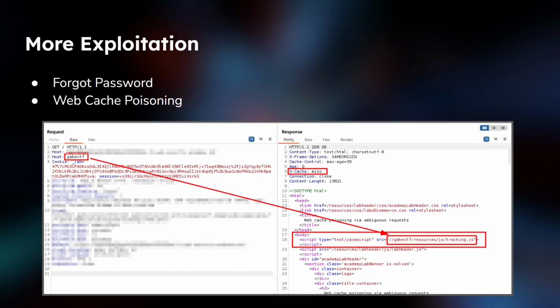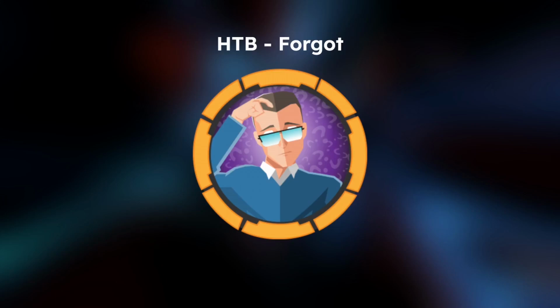You also might find that the request line itself might have issues. You might be able to just use the @ character to use an upstream URL to try and log in. Sometimes you can get stuff out of that, but those are just a handful of things you could go through. The next thing we'll do is jump into a Hack The Box machine called Forgot that has us exploit a forgot password functionality using host header injection or host header attacks. And then we'll come back here and talk about prevention.